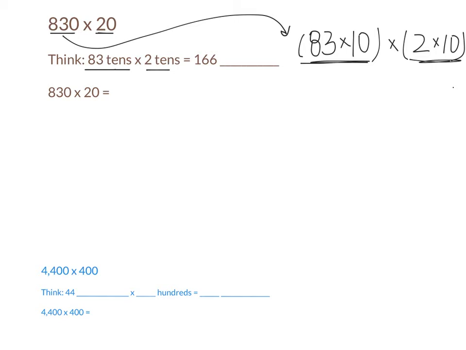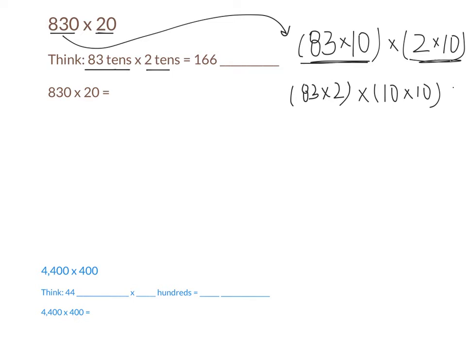Okay. Now, we want to put the numbers using the associative and commutative property. We can move those factors around. So we want to group the numbers that are not multiples of 10 together. What 2 numbers are not multiples of 10? 83 times 2. Okay? And then on the other side, we want all the multiples of 10. What multiples of 10 do we have? 10 times 10. I want you to notice that they're all multiplication because they're all factors. Do you see that? All the symbols there are multiplication symbols.